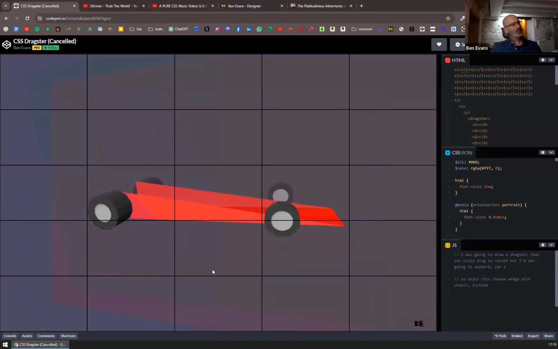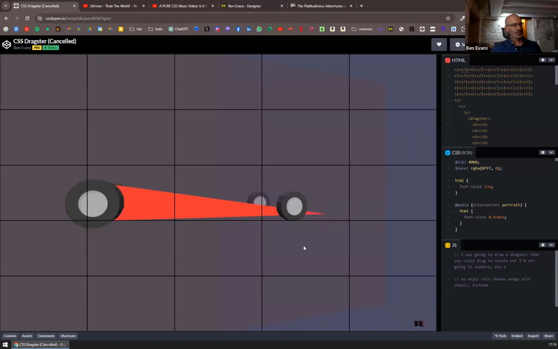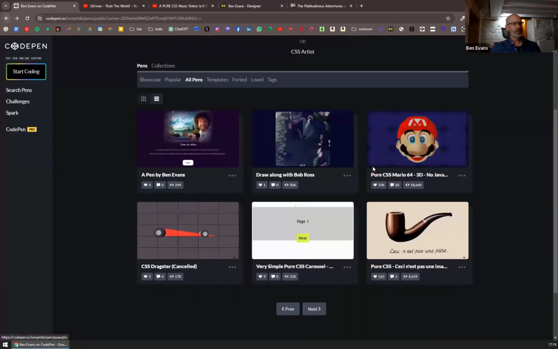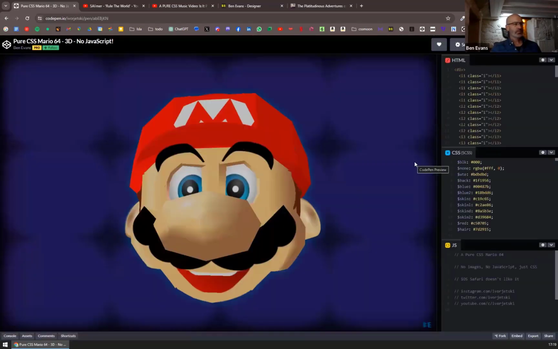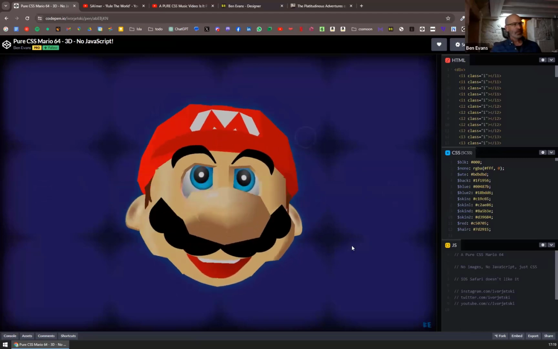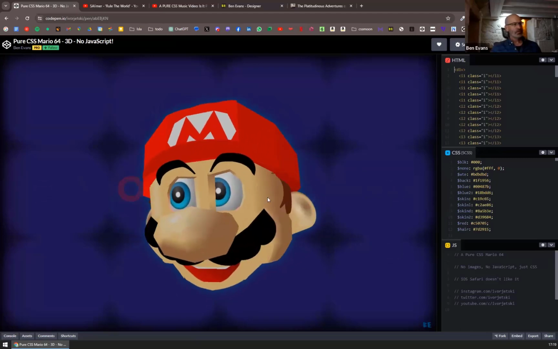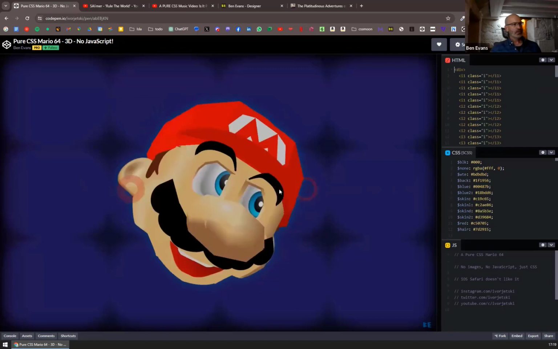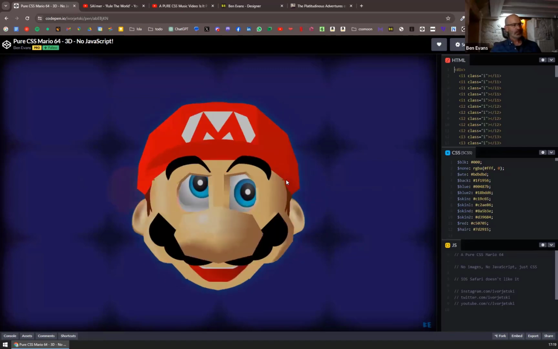But I was drawing this dragster as a pun on the word drag, and it reminded me of Mario. So I abandoned doing that and started drawing Mario instead, which doesn't drag, but you can make it do a few things. Like if you get those red ones like that, you can make it spin like it does in the original N64 version.